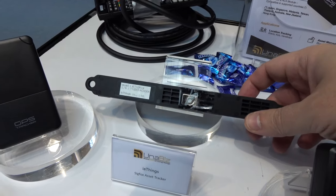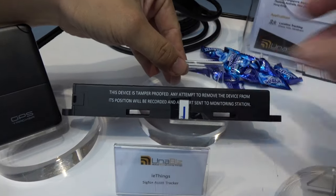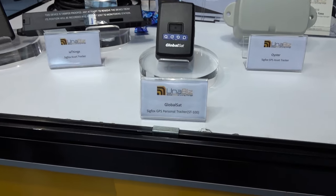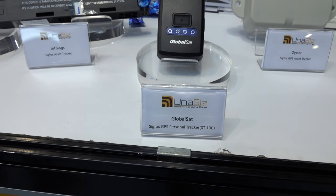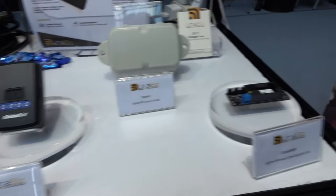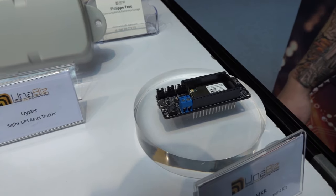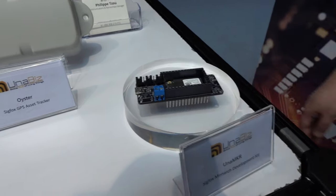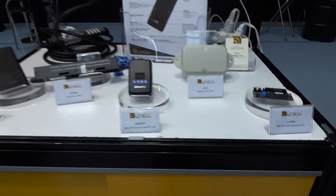It's also been used on trolleys — people worried about airport trolleys getting lost. So there are a lot of applications for this. The main point is we now have another internet of things family of devices that does not rely on regular internet. I think it's a really smart idea to have a separate network. Let me know what you think in the comments, and what you might do with it — especially with the Arduino, since a lot of you tinker with Arduinos. How would you use this?